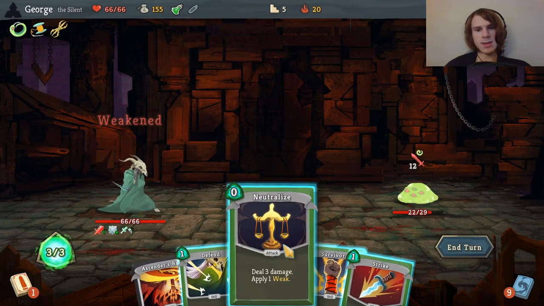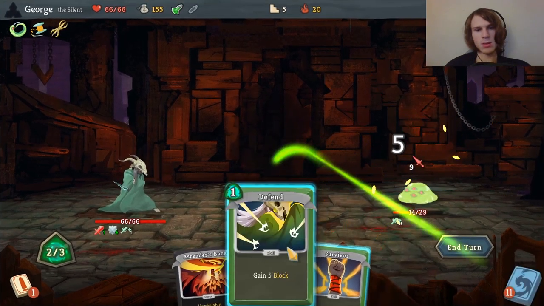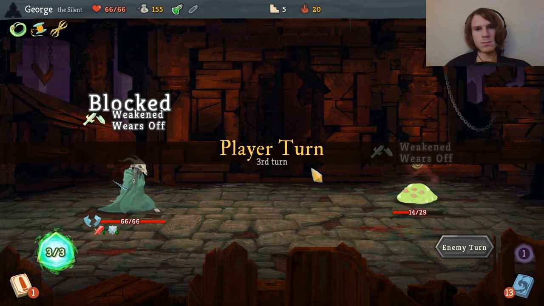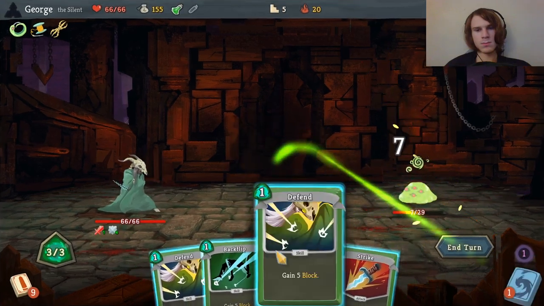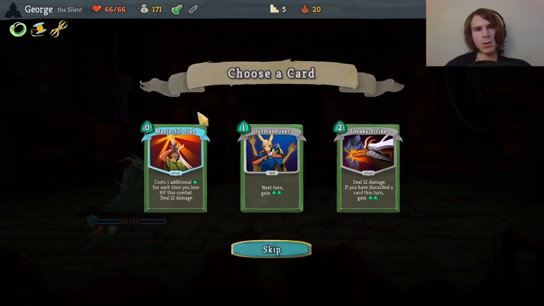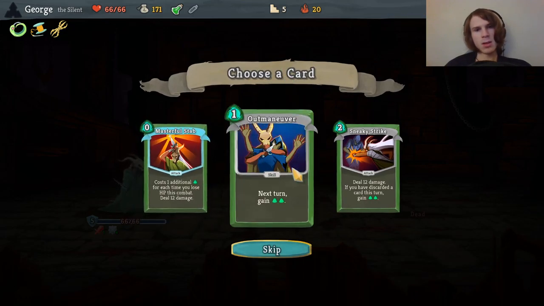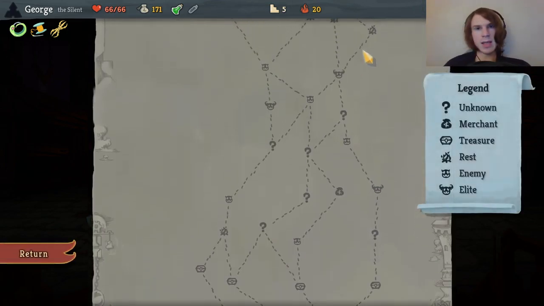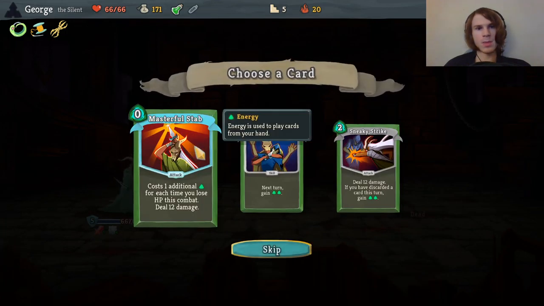We are weakened by the green slime, and we will weaken it back in return. We have a choice between Masterful Stab, Outmaneuver, and Sneaky Strike. Masterful Stab says 0 energy, deal 12. Costs more energy when you take damage. Well, it's okay against the slime boss because you will not be taking damage. But late game, it's a curse because versus the heart, are you really gonna stop yourself from taking any damage?